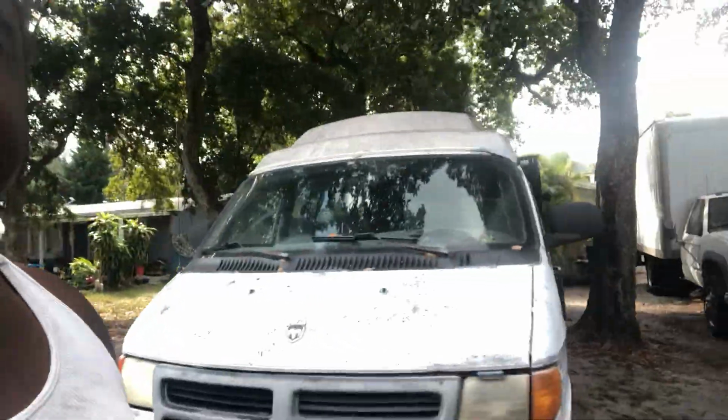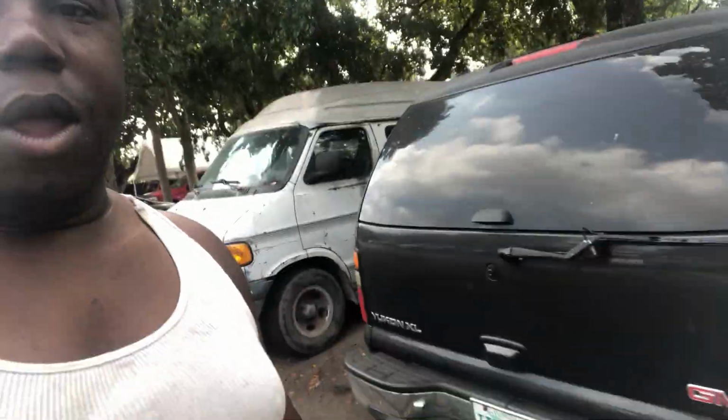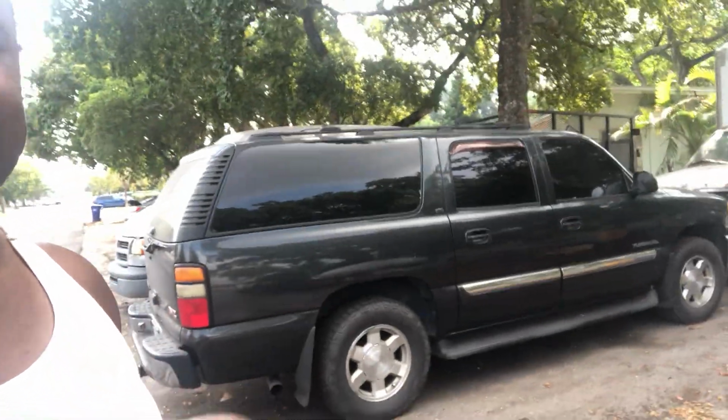I remember going on road trips as a kid, and this Yukon right here, I'm gonna show you guys. It's like a blast from the past. There is one for sale for about $5,000, but I just don't think it's worth that. I'm gonna keep looking until I can find it for cheaper. It's this exact one in this exact color. Hold on, you guys can't see it yet. And here it is, the Yukon XL in charcoal green.